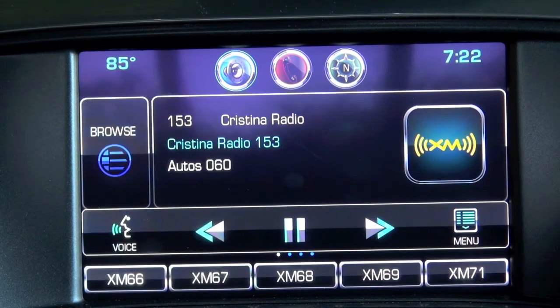In the Ultimate trim, the first thing you notice is the full digital 12.3-inch display, which changes color depending on the drive mode — blue for regular, red for sport, white for snow. The Ultimate also includes a haptic steering wheel dial controller and a heads-up display. Notably, this is the first car to display blind spot warning in the heads-up display, a first in the segment and a key safety feature that maximizes driver awareness.